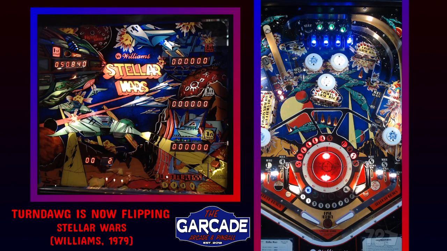There we go. Alright, so we just gotta hit the L to spell Stellar and then get some bonus multiplier going. Or we could just keep hitting the other targets to score some points. Oh, nice! There we go, we got some more multiplier through that. Now the kicker is worth 10,000 points if I can sink it, and that's a consistent lit shot, too. If I can keep aiming for the kicker hole, that's just straight up 10,000 points each time.